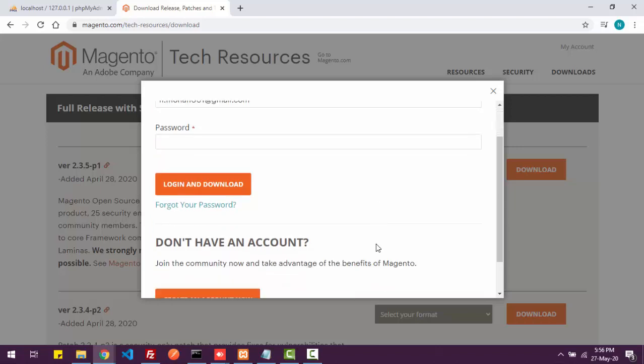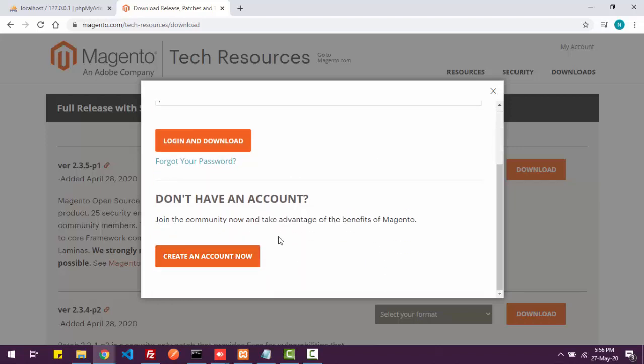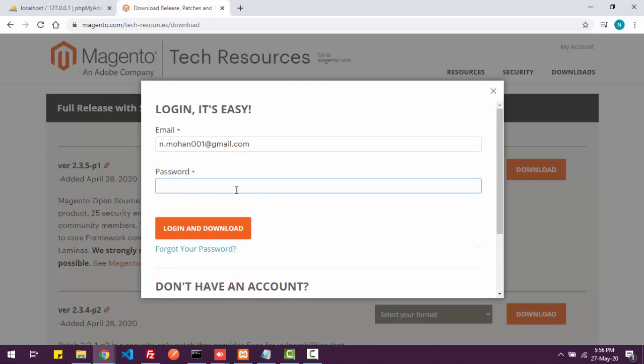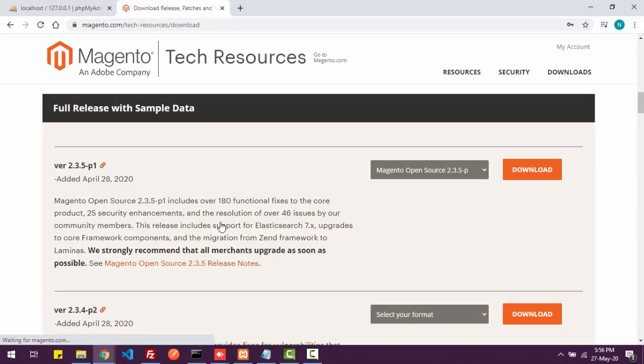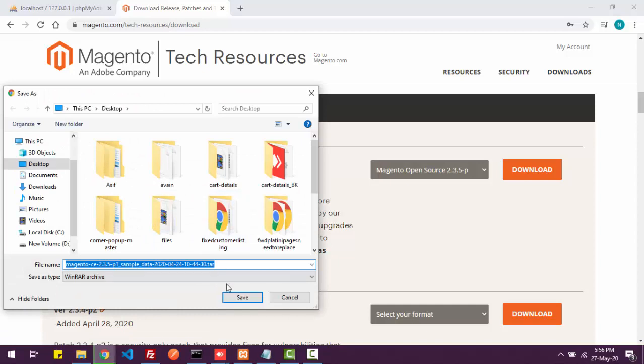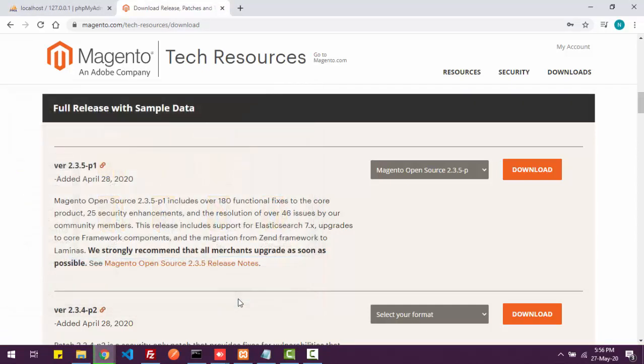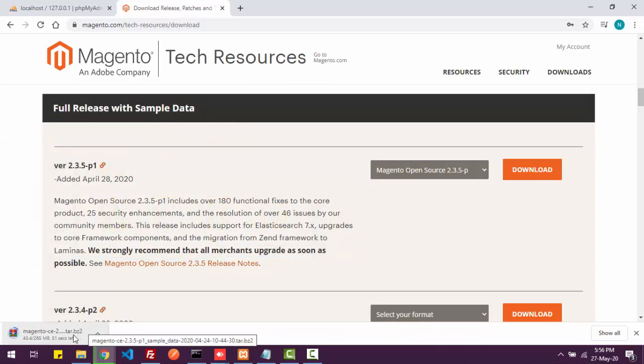It's not a very big deal. You can create an account from this link. So login and download. Yes, the download is complete.